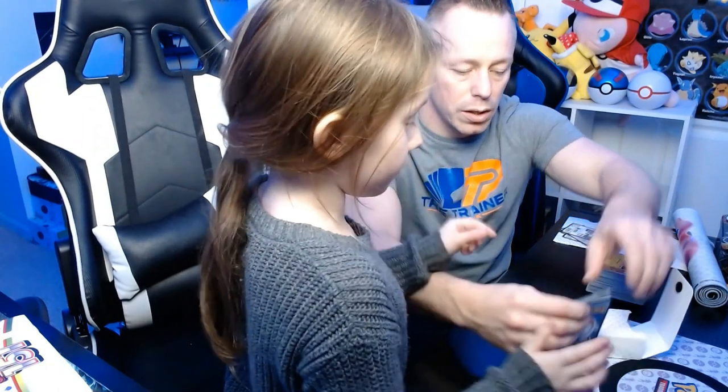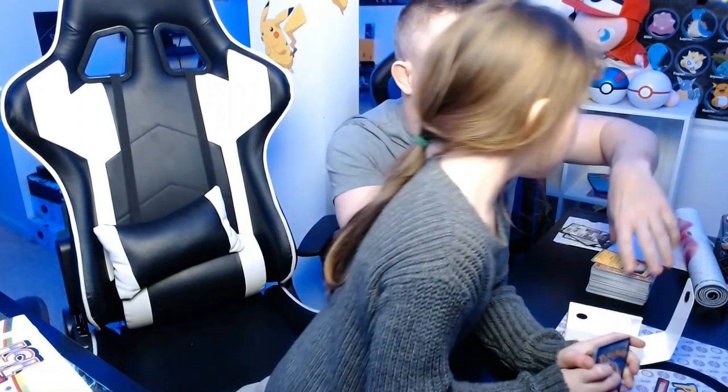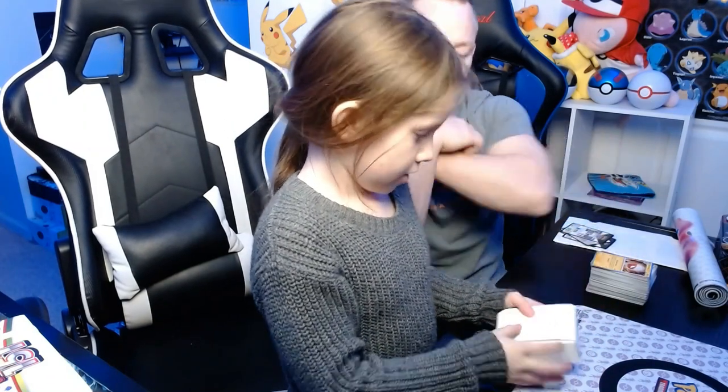Wait, first let's put them in sleeves. I don't have any sleeves down here right now, sis. Yep, we'll have to do it. I have to go up to the office and get them. Ta-da! I want to use those ones though. Yeah. So you put them in the box. And then you shut the box right there, got the little Velcro thing, yeah.